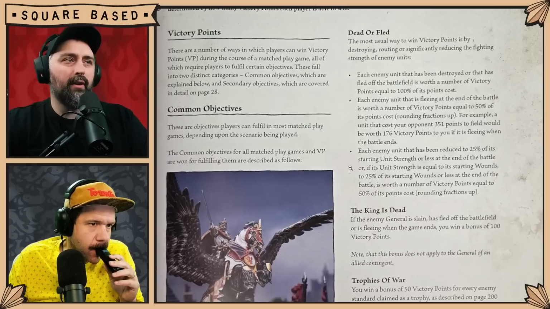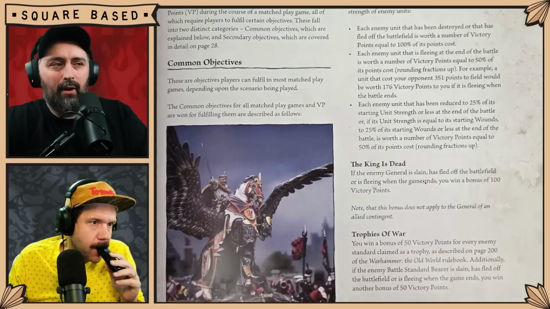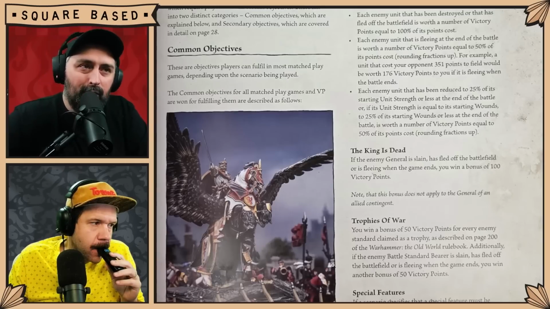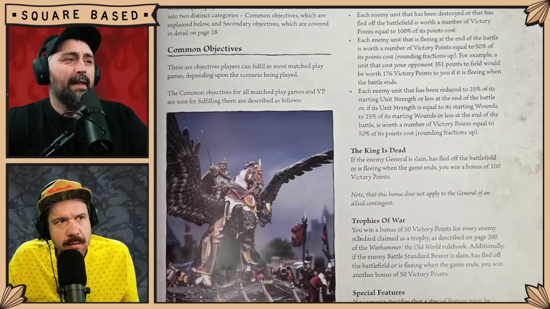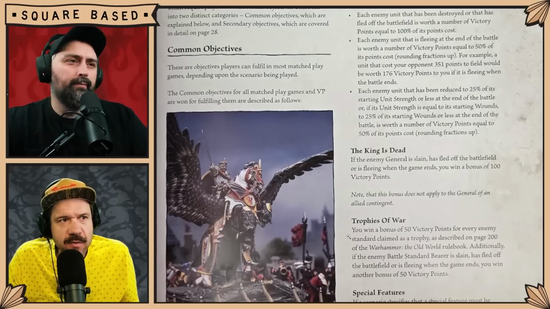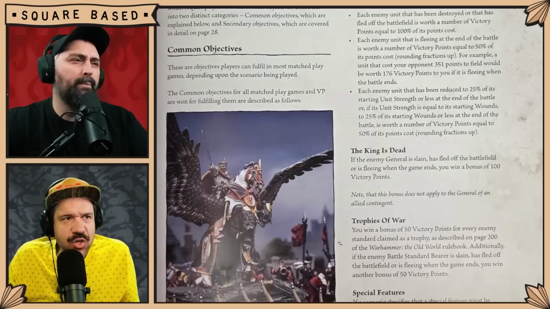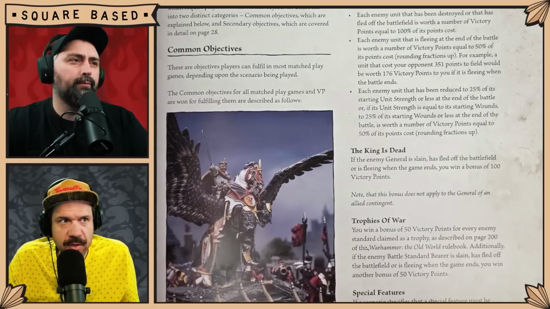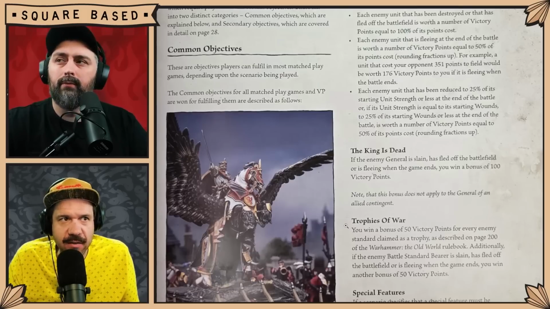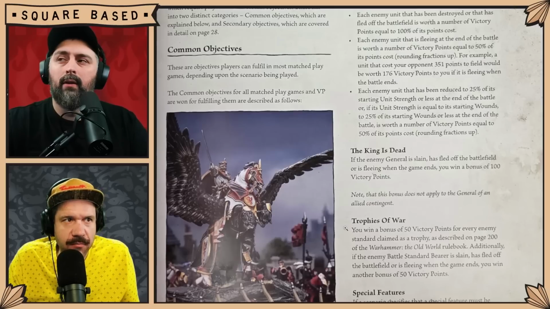Also, just point out that that little 25% might significantly change the meta. Maybe not in your regular casual games, but maybe actually in the grand scheme of things. We'll have to talk about that maybe later, another time. The other thing too is, although it's not explicit here, on the dead or fled, it says each enemy unit, right? So that to me says that if it meets both conditions, it meets both conditions. So if you've killed a unit down to 25% and it's fleeing, you get 100% of it. And that's the way traditionally in Fantasy it worked.